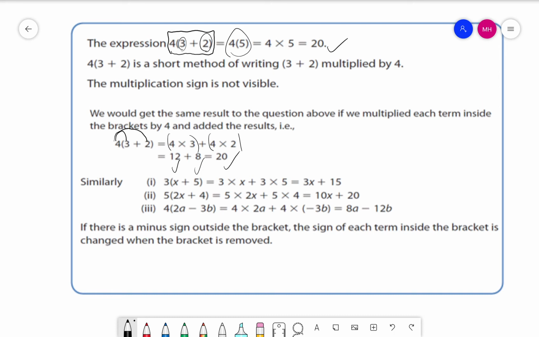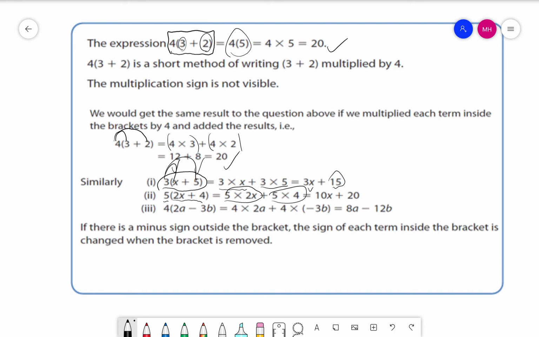And when we are given something like this, where it's impossible for us to add the x and the 5, we can still use the distributive law of multiplication to work out that whatever the answer is, it's going to be the same as 3 multiplied by x and 3 multiplied by 5. So there's your 3 by your x giving you 3x, and your 3 by your 5 giving you 15. Similarly, if you have to multiply 5 into 2x plus 4, there's your 5 multiplied by your 2x, and your 5 multiplied by your 4, giving you 10x plus 20.